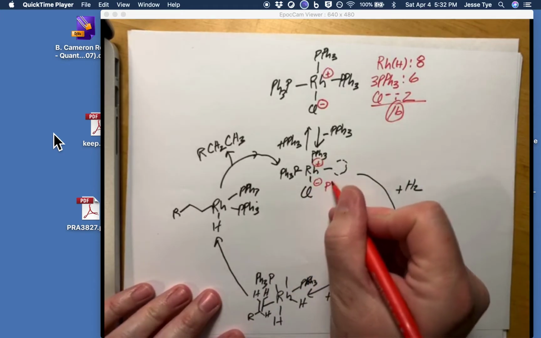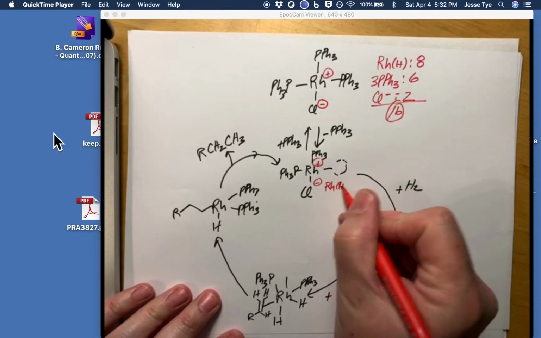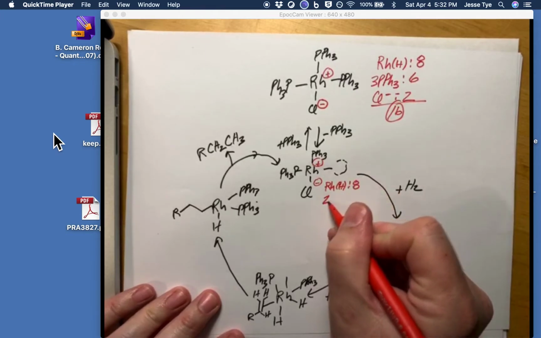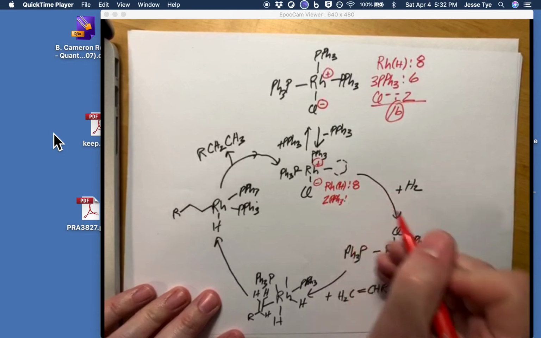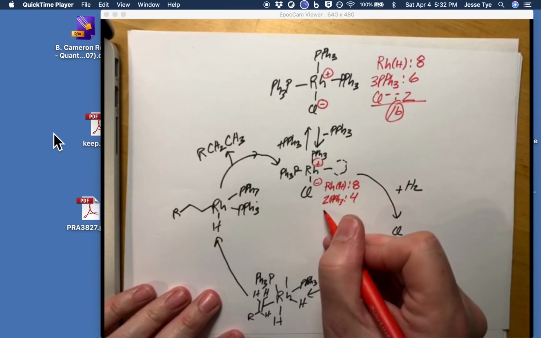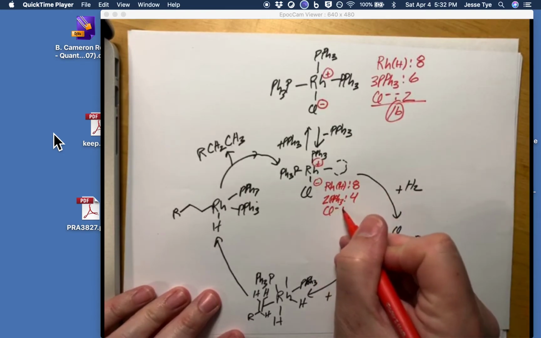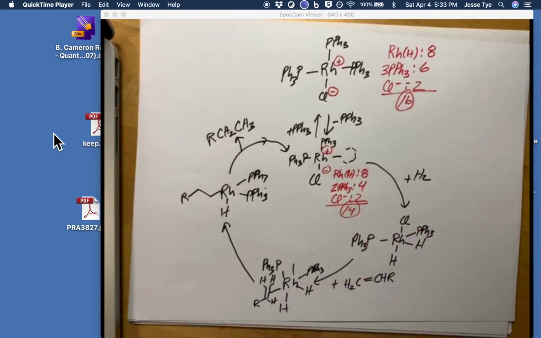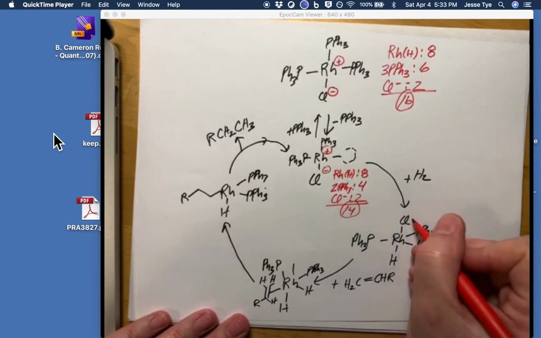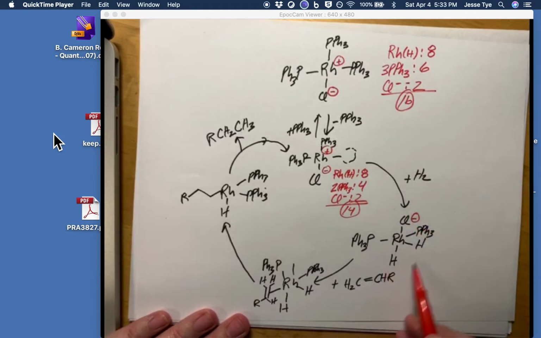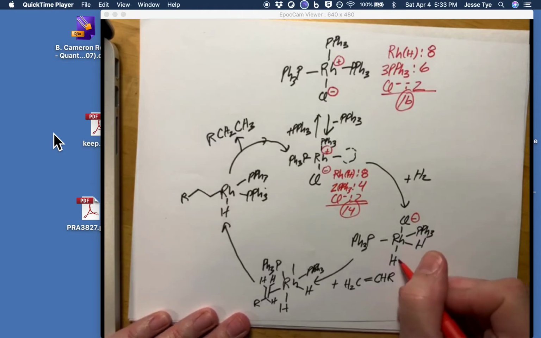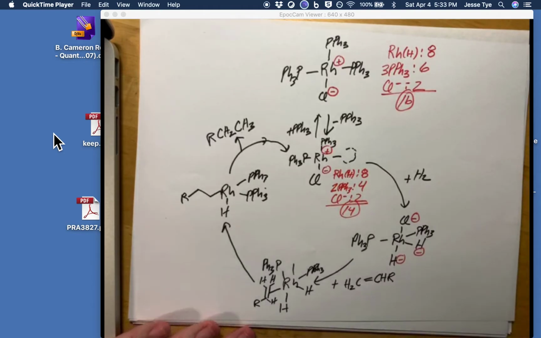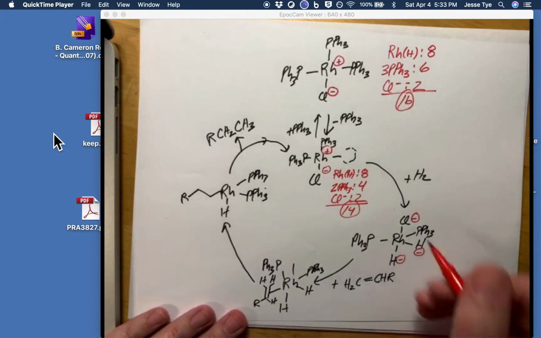So what has happened here is I have rhodium 1. I only have 2 triphenylphosphines for 4 electrons, and I have a chloride still for 2 electrons. So this is just a 14 electron complex right now. This is very reactive. It reacts with H2. Now let's figure out what's happened to our metal center. Chloride is still minus. Hydrogen, when it's connected directly to a metal, is a -1 ligand also. Those are hydrides, and the whole thing here is neutral.